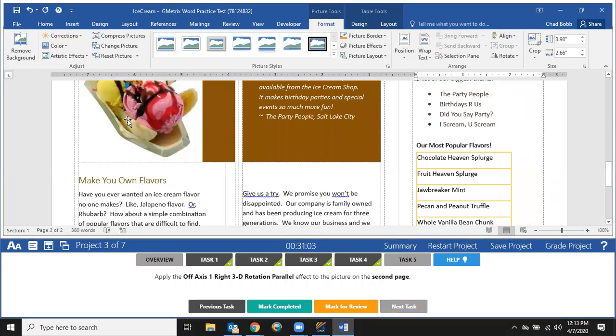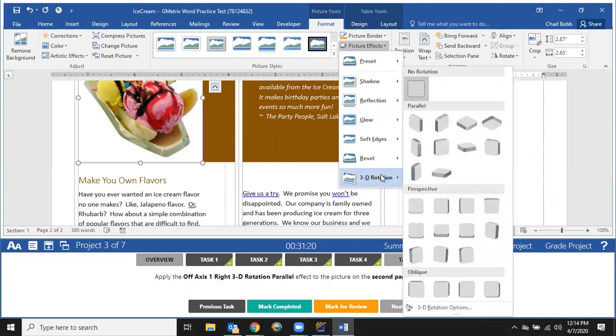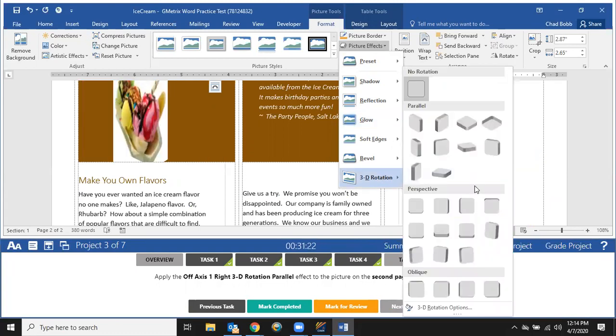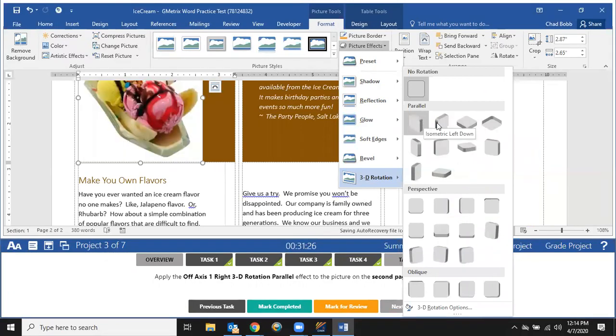The graphic on the second page, we are going to apply an effect. This is an off-axis 3D rotation, off-axis right.